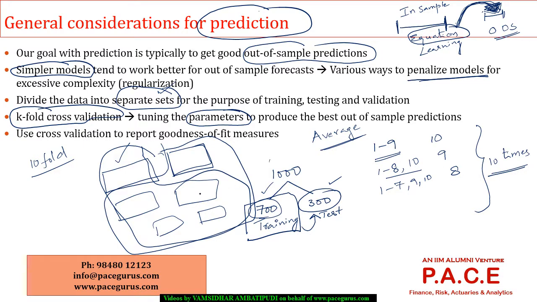So I can do this kind of cross validation to tune the parameter so that the best possible out of the sample estimate comes up. So we have very much improvised mechanisms of doing the prediction, different kinds of techniques and algorithms that are running today in the world, which can help us do much better predictions altogether.